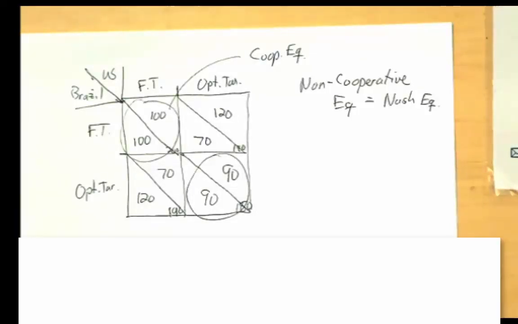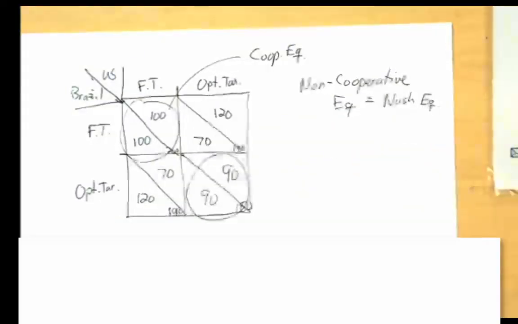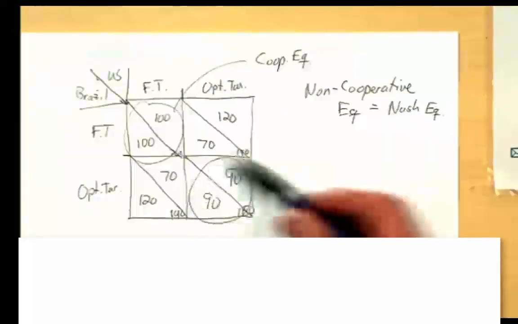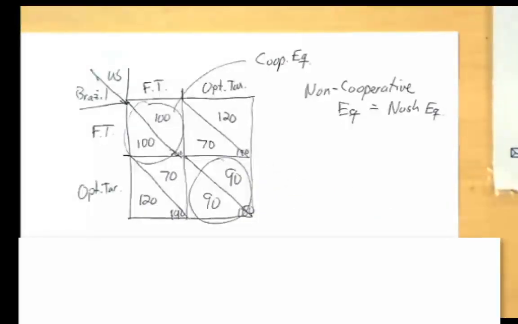Okay, now, back to our story. Why should the U.S. not just get its maximum benefit for itself and set optimal tariffs? Well, one reason they might not do that is because we don't live in a world of only one large country. We live in a world of multiple large countries, and if we put large, high tariffs into place, or optimal tariffs, and tried to pull welfare in our markets at the expense of everybody else, well then everybody else that's large might do the same thing, and we could end up in a worse outcome for all of us. We could end up in a prisoner's dilemma kind of outcome.